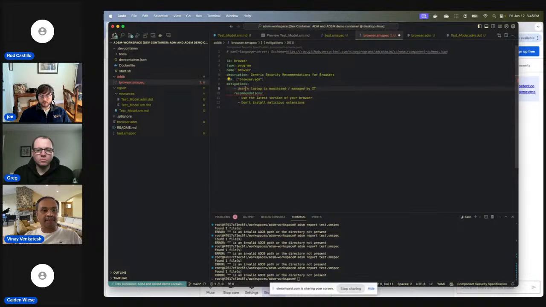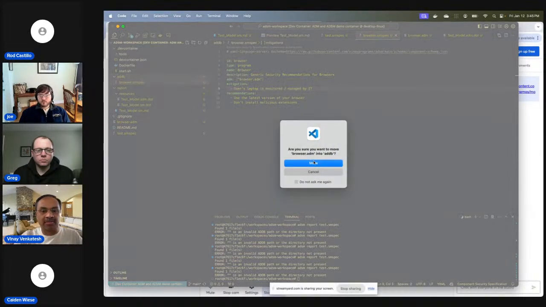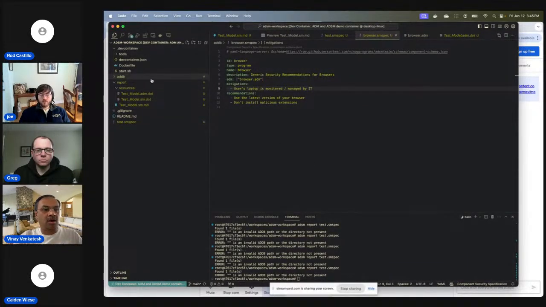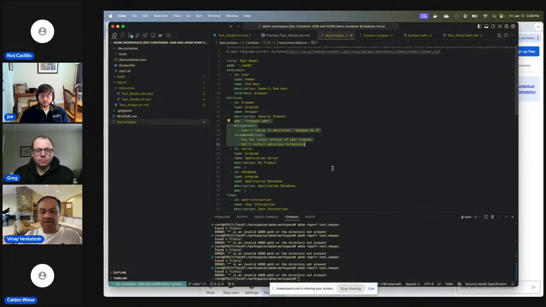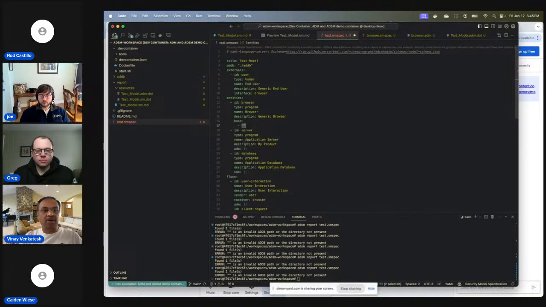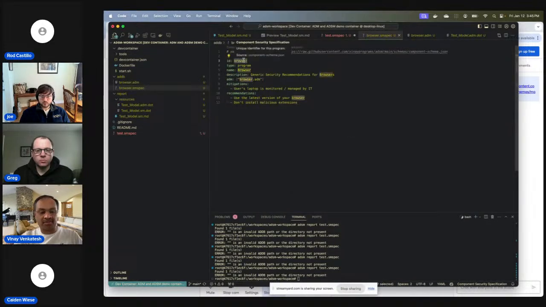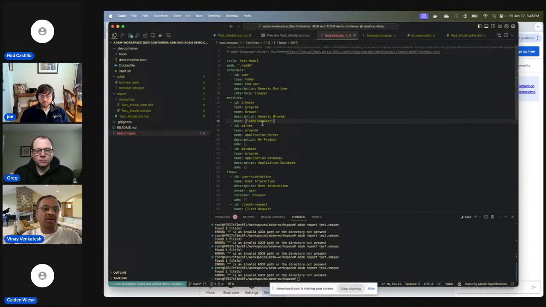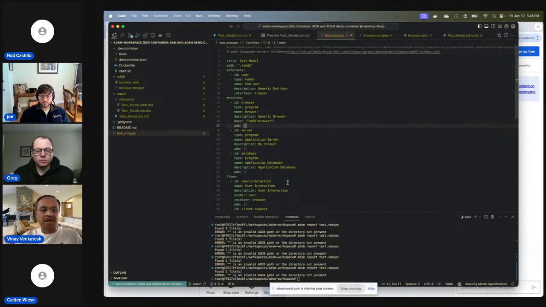So now I need to move the browser.adm also into this because it's looking into its local directory. So now I have it. What I can do is I can go back here, remove all of this, and say the base is from ADDB. And the way you say it is you say ADDB colon and the exact ID that you have given here. So when you say ADDB colon browser, it knows that it needs to go look at ADDB and not really try to find it locally. I still need to give it an empty ADM list because that's a mandatory field.